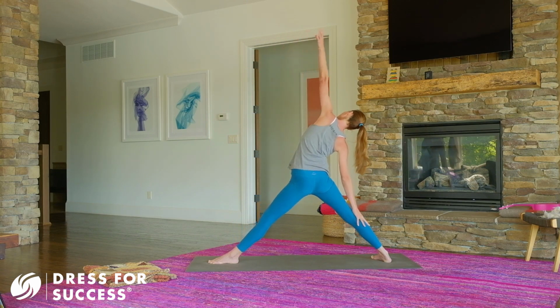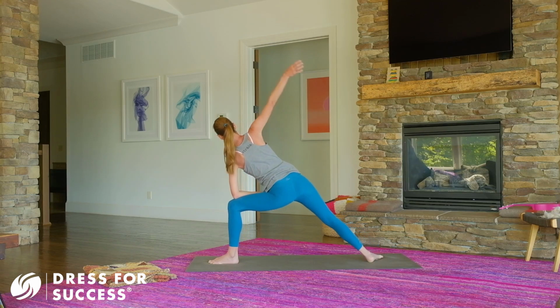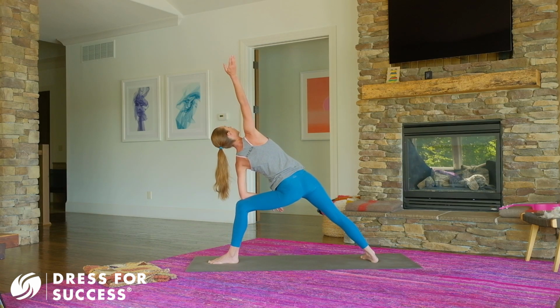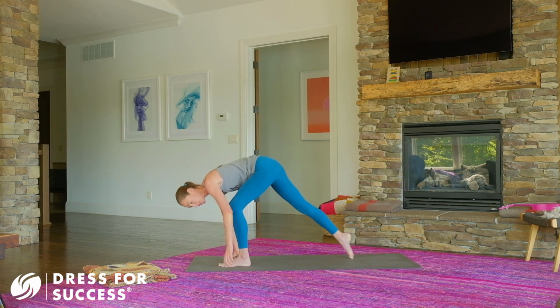Nice big stretch and side angle. Bend with your knees up and over. Rest your forearm gently. Back arm pulls you up and over here. Roll your belly open, lean back. Low lunge here, bring your middle down. This right hand finds your ground, then this left hand lift up.